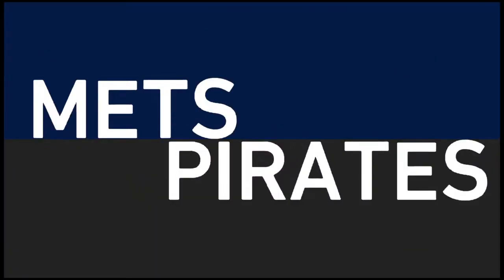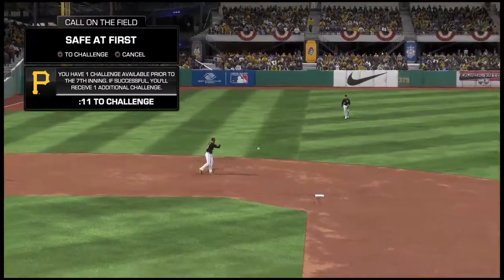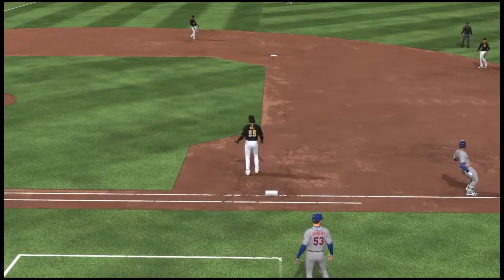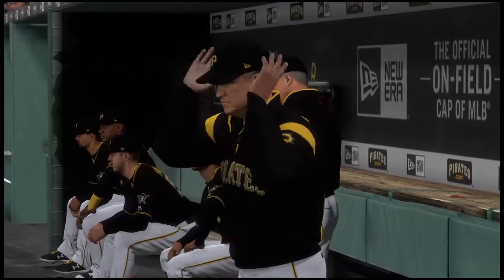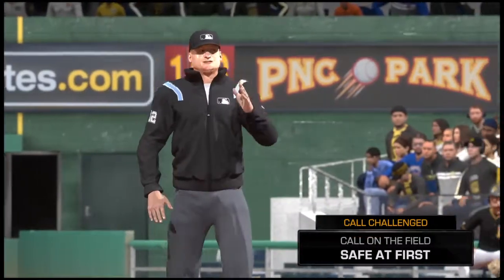And as I thought might be the case based on how close that play was, they're requesting a chance to review the replay and decide whether or not to challenge the safe call. Yeah, I wasn't so sure about him being safe either, but here's another shot of it right here. Not easy to tell for sure from that shot. Going to be interesting to see what they want to do with this one. So here's the signal from the bench, and they will indeed ask for that play to be reviewed.